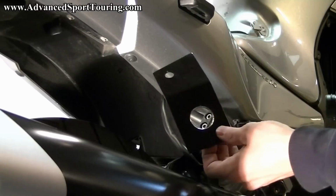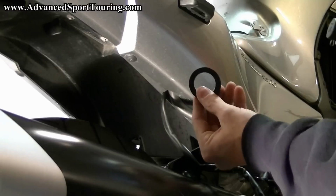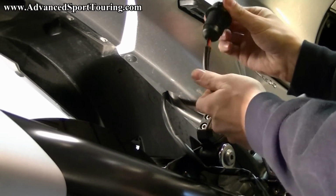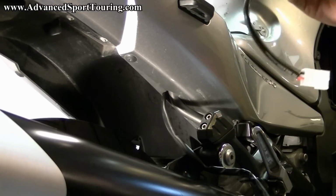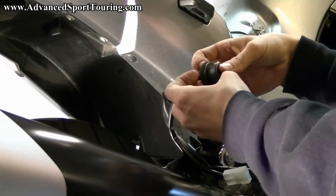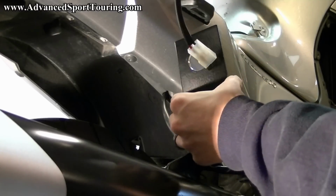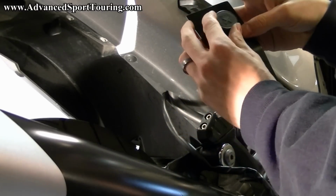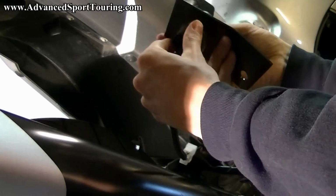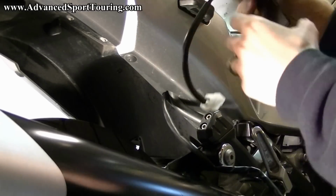Included in your kit, you receive a bracket, a single cigarette outlet, and a rubber spacer. You're going to take your outlet and remove the tightening collar. You're going to put on the rubber spacer all the way up to the top collar. Take your bracket, feed it through, and take your tightening collar and tighten it onto the bracket. Get it real tight. Okay.